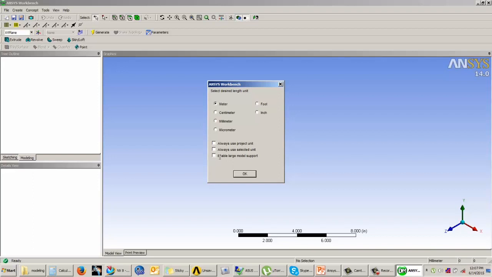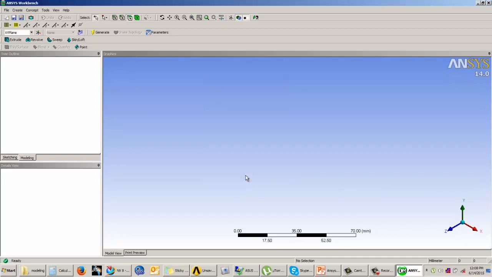So you can create large models and it will support your large models when you use meters or foot. It will become grayed out as soon as you set a smaller unit system like centimeters, millimeters or inches. Okay. So you will set your unit system first, and then you will enter into the design modeler.